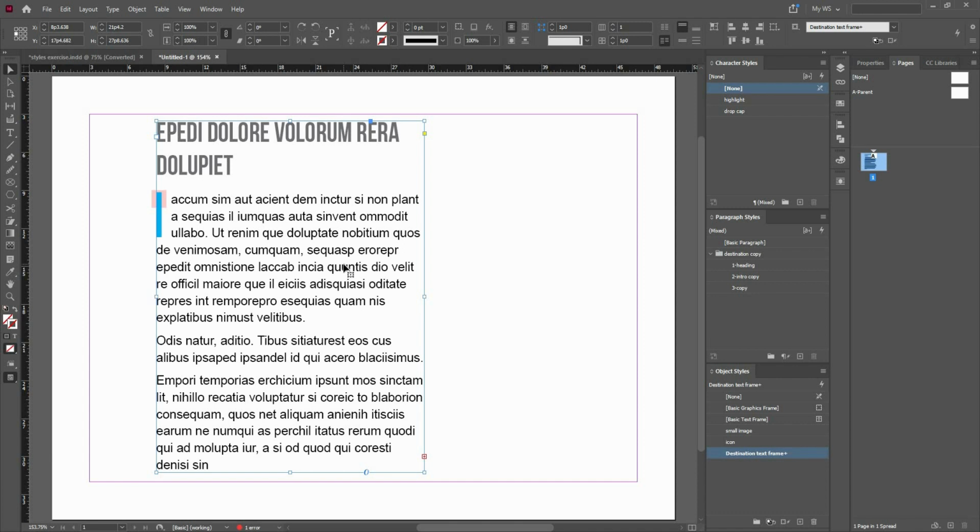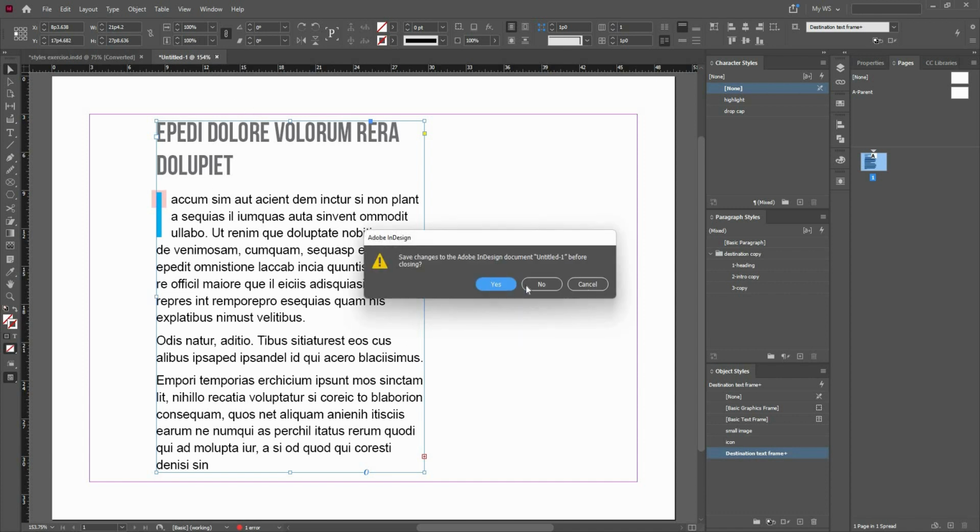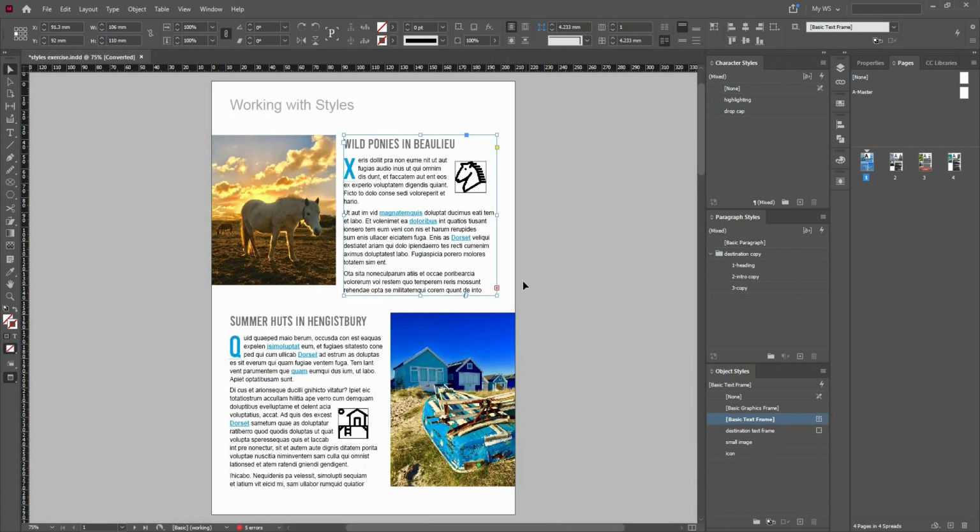Now we'll be learning about how to handle assets, where I'll show you an even faster way to move multiple styles, including character, paragraph, and object styles from one document to another. But the technique I showed you here is still relevant, and it is important to know how to move styles between documents. So that's all about the styles, and we will be learning about the advanced features in the next chapter.